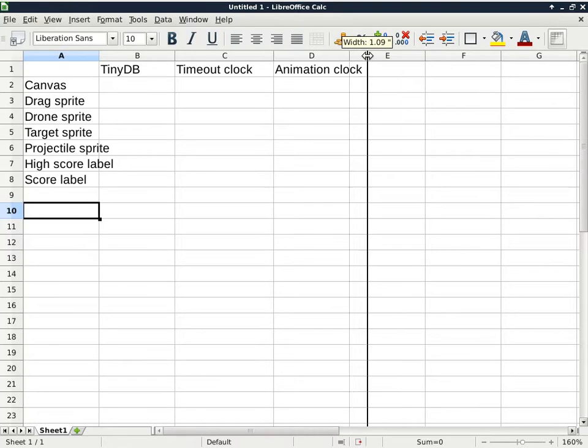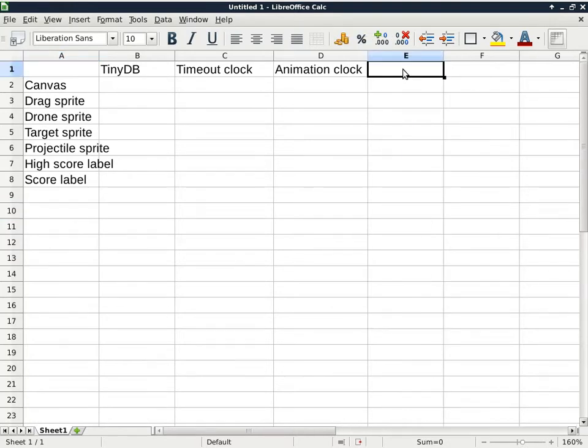I probably need some additional stuff like the flight path itself. Okay, so flight path. And at this point, I don't even know whether I want to use a list or some other thing to implement the flight path. I just need to know there's a flight path. Now you don't really need to use a list to implement a flight path. Well, you kind of, yeah, you have to use it. There are other ways to do it, but a list is really the easiest way to do it. All right. So now I have to make the links and say, okay, which one is connected to which other one.